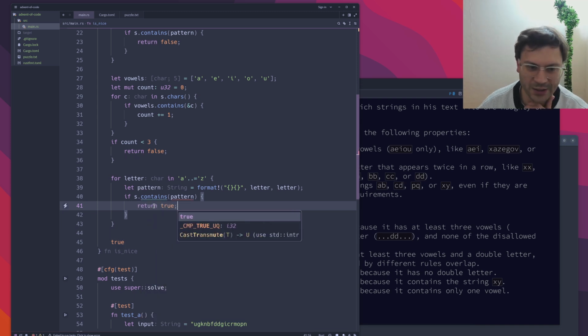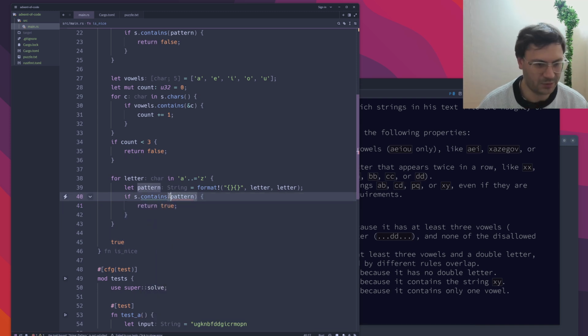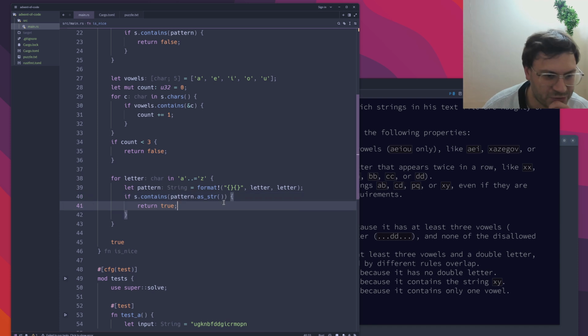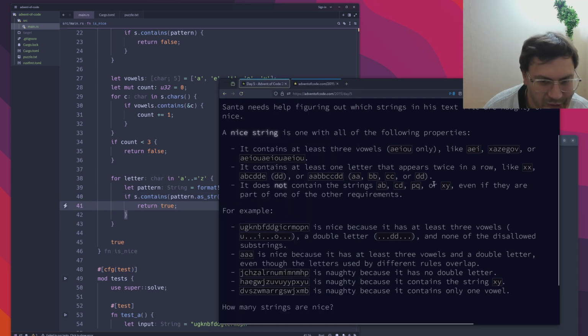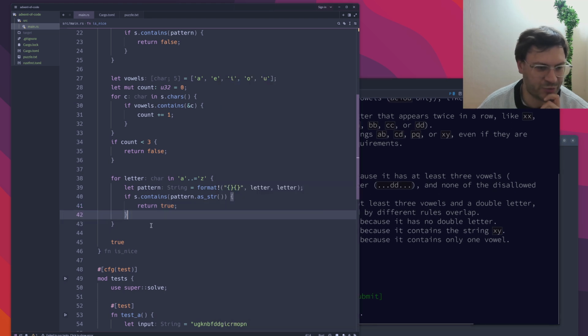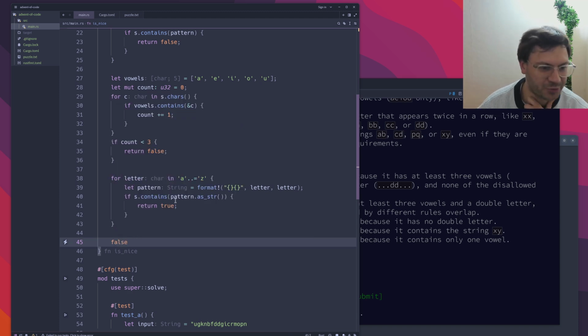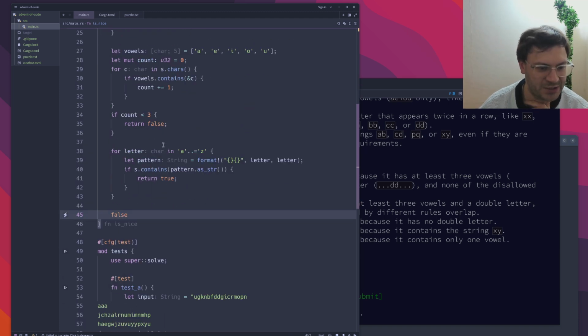That's the last check. And this needs to take a str, so we need to pass that as a str to the contains function. It contains at least one letter that appears twice in a row. Yeah. So we can return true there. If it doesn't, then of course at the end we can return false. So that's all our cases.